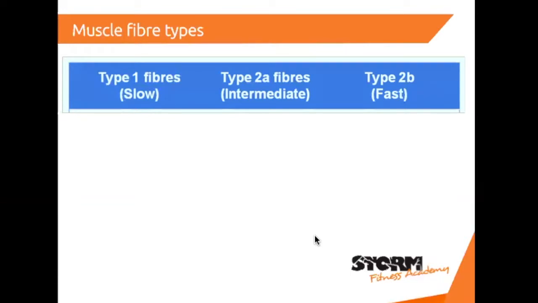We've got our type 1, which we refer to as slow. We've got our type 2A, which technically are fast, but in the fitness world, we kind of refer to them as intermediate, and I'll explain why in a minute. And then we've got type 2B, which are definitely fast. And those descriptions give you an idea of what their characteristics might be. So before I tell you, use your chat box or use your note paper there at home and scribble some notes down. What would you think would be some characteristics of type 1 fibers?